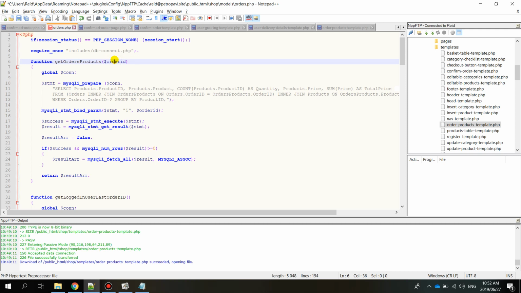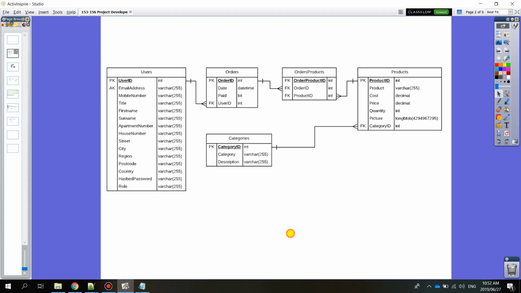Okay, now this is going to be quite a big join, because we need to get things from orders products, as well as the products. So we'll see that here we need to get all the products in that order. We need to actually join these three tables.